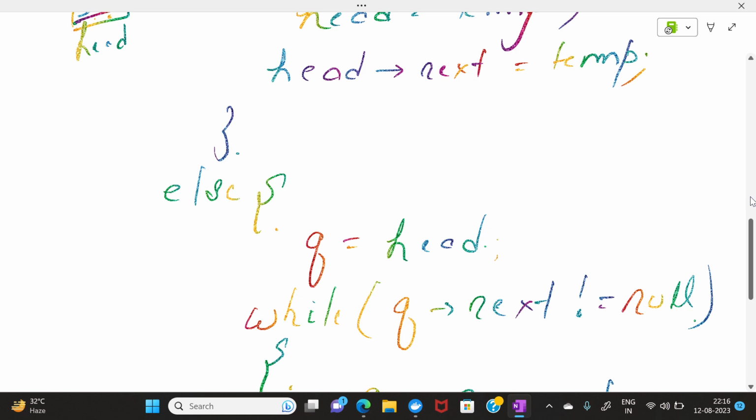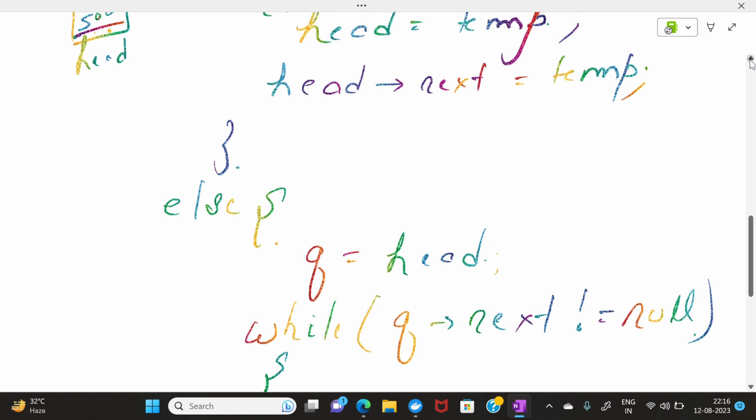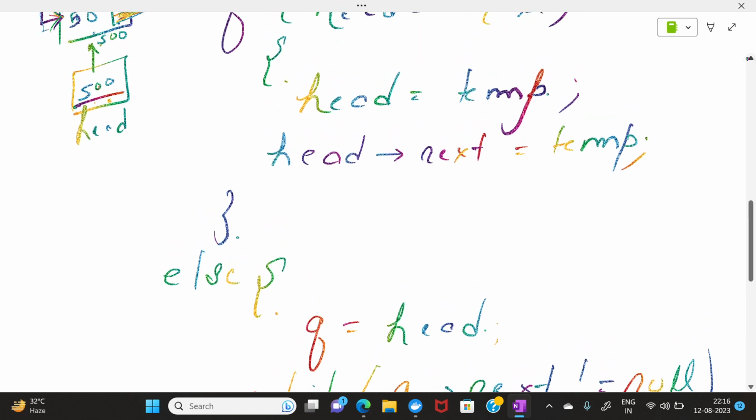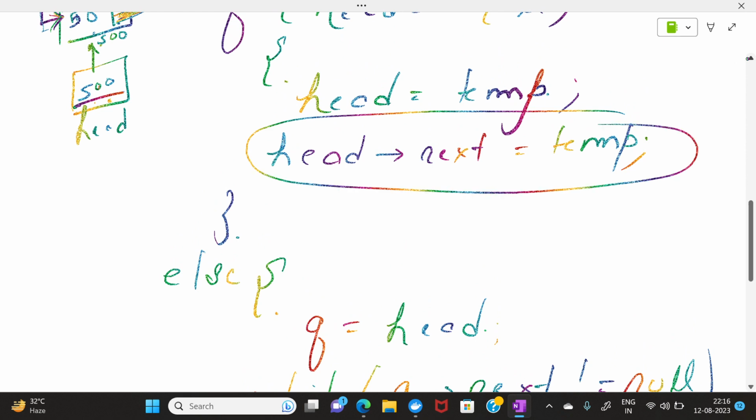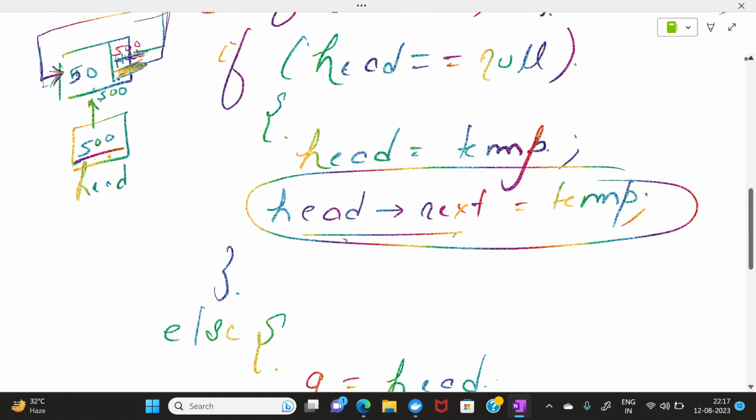Now one thing I would like to illustrate here, why I did this statement here. We did this so that if it is the first node, then we would have null here, and there's no need of pointing back.